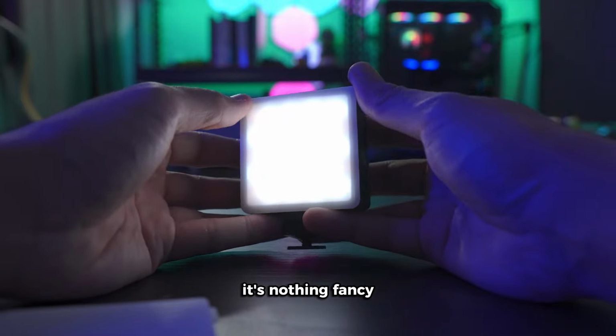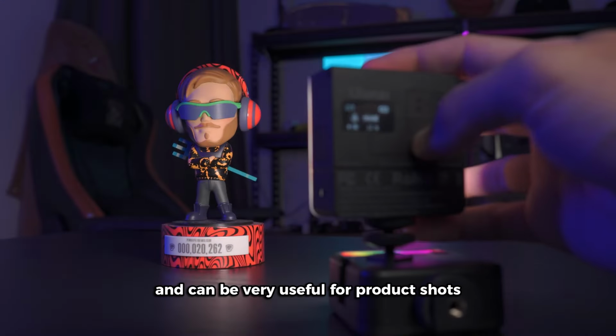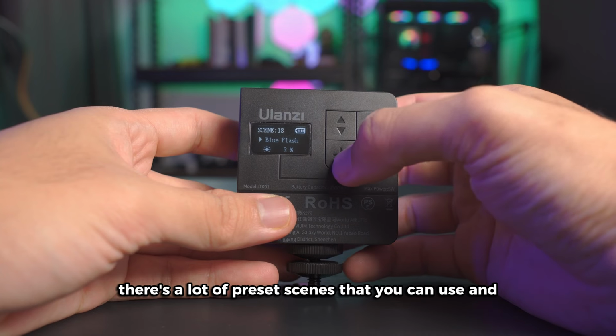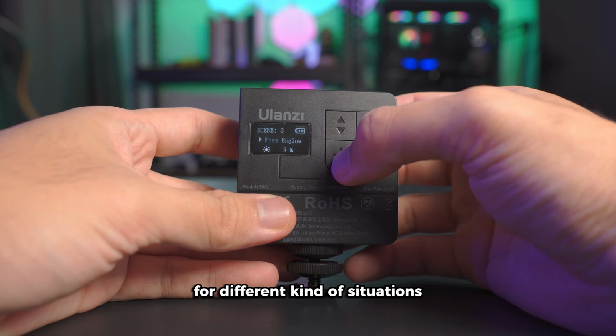I mean, it's simple really, it's nothing fancy, it's just an RGB light that is very versatile and can be very useful for product shots or any scenes that you want to use. There's a lot of preset scenes that you can use, and there's a lot of options for different kinds of situations.